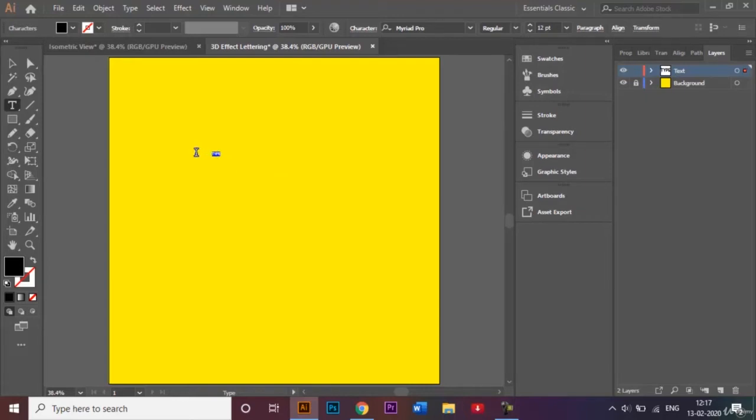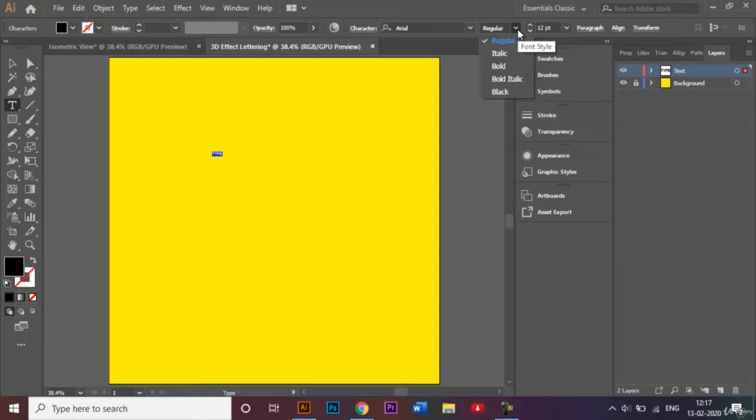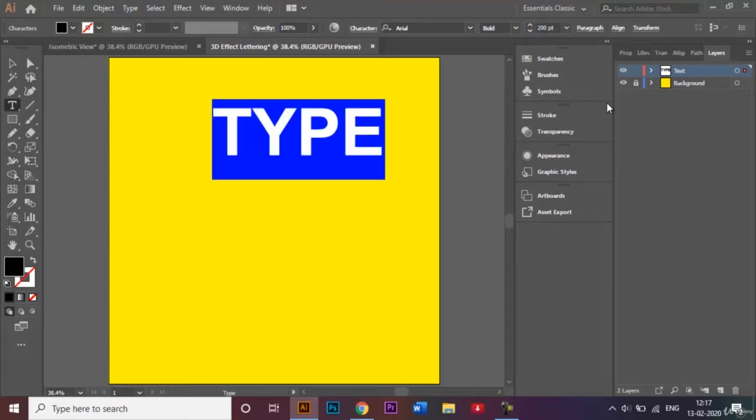Select my font. I first change the font. By default it's Myriad Pro, but we'll choose Arial. I will go ahead and make it bold and change the font size as well from 12 to 200 points, like that.